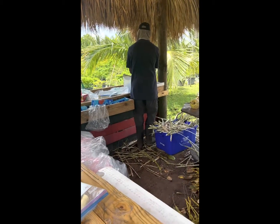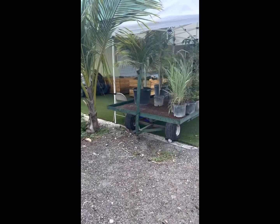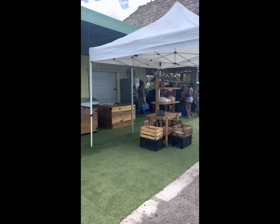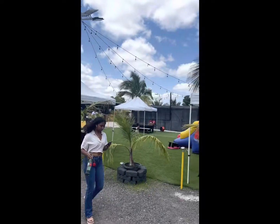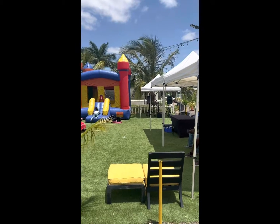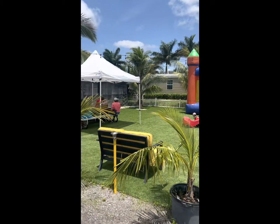One of the things I liked about the old setup was the designated play area that they had for children. So families who brought their young ones could have them there playing while they eat nearby and keep an eye on them. Or, it's an opportunity for them to meet other kids. As you can see, it's a very colorful and entertaining play area. Overall, it was just a nice vibe, guys. Really, really nice. And I really enjoyed spending my Saturday there.